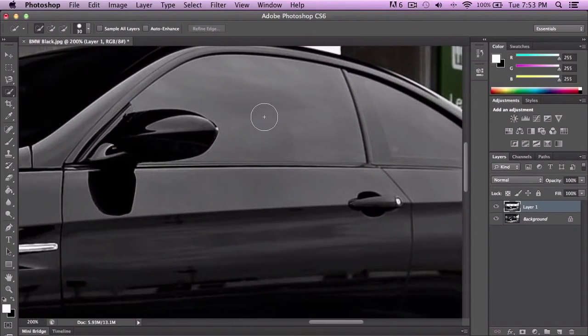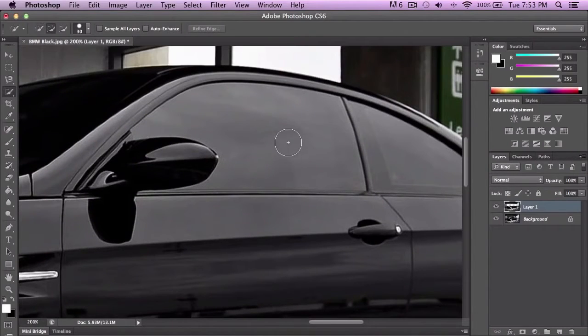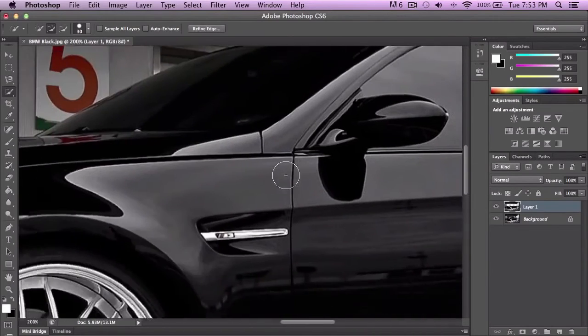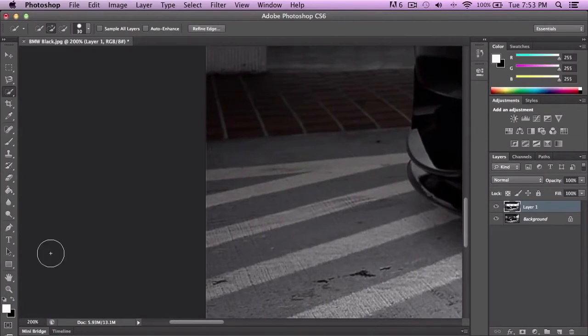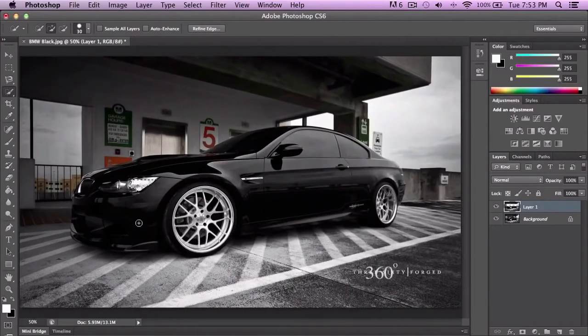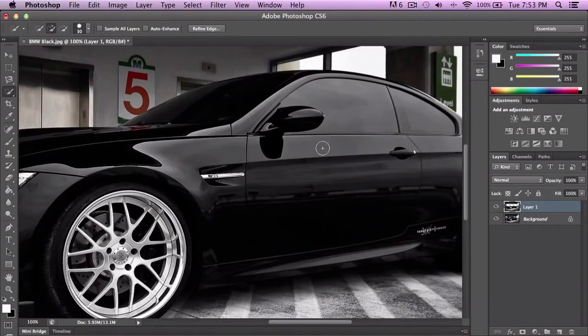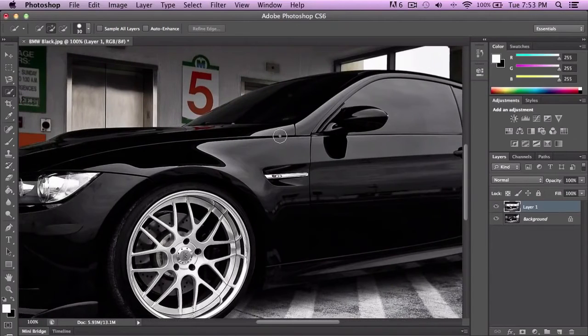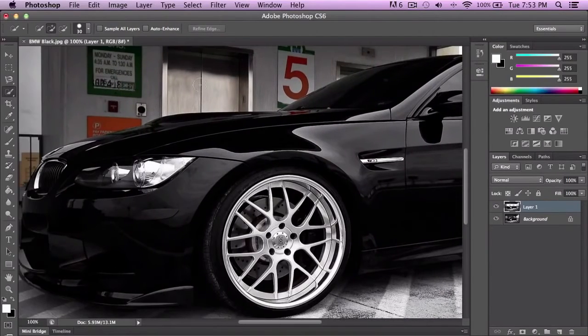The quick selection tool, if you click and drag, it will highlight whatever is in it. But let me zoom out. You can tell that this isn't the very best one. I don't really use this because it kind of sucks. But you can select like a high contrast, but it doesn't really work with dark colors.